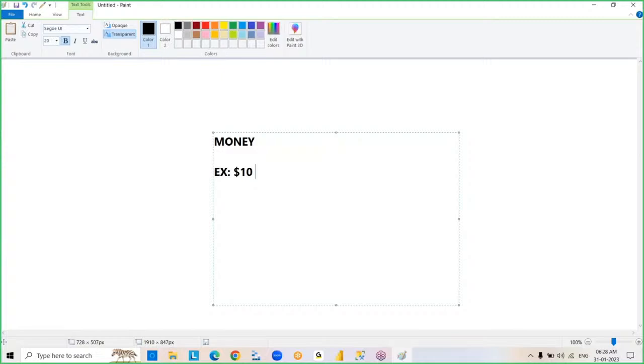So in the number family, you cannot store characters and special characters. That is the scenario. So you want to store currency values and you want to go for calculations also.